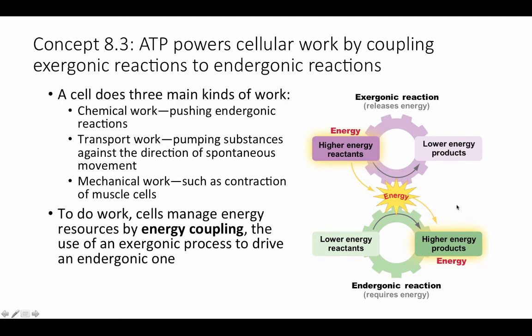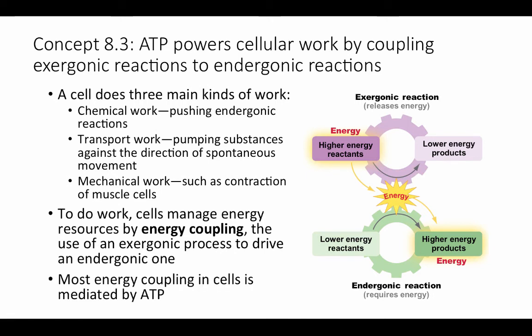But this is actually not as simple a trick as it looks like. You can't just grab energy from the environment. For example, if this were releasing energy in the form of heat, it would not be able to be used for these reactions. We need to make sure that we've got that energy in an organized way that can be used to do this work of powering these endergonic reactions. And that's where ATP comes in. So most of this energy coupling in cells is mediated by ATP to make sure that this energy is not just wasted as heat or light, but is actually harnessed and captured to be used.